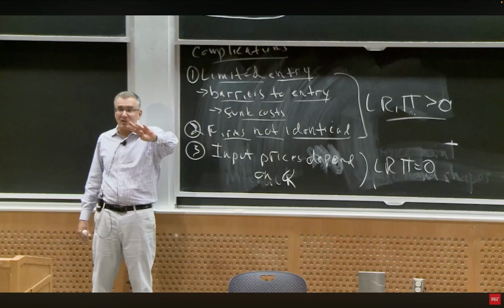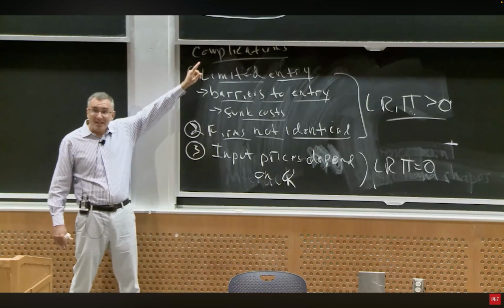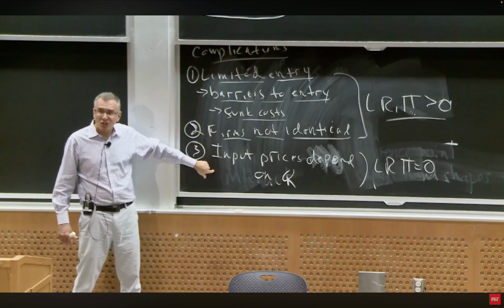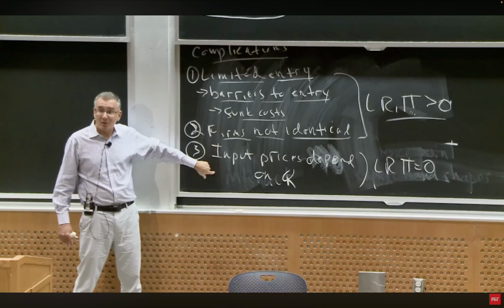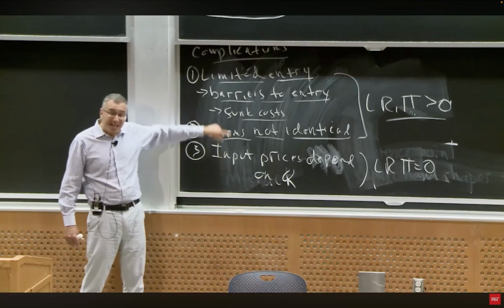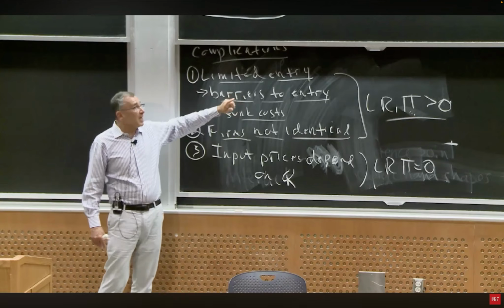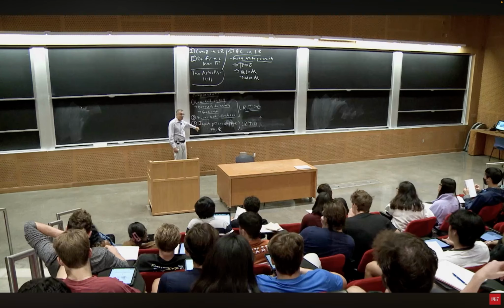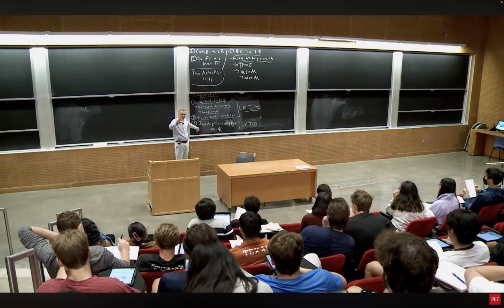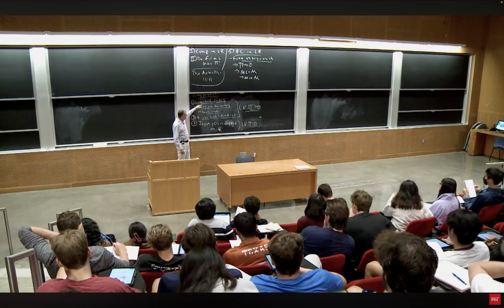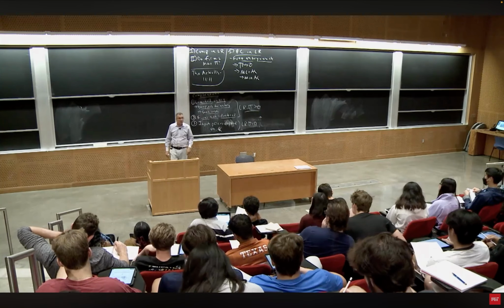So we have 4 total cases. We have our base case, and then we have these 3 complications. Both the base case and this third complication deliver one prediction, which is that long-run profits are zero. These 2 deliver a different prediction, which is that long-run profits are greater than zero. Differentiating between each of those pairs of cases will involve additional testing. For example, to differentiate between the base case and this case, you ask empirically, do wages rise as quantity rises? In these other cases, you differentiate by asking, are firms identical, or are there some costs, et cetera. Okay? Good question.